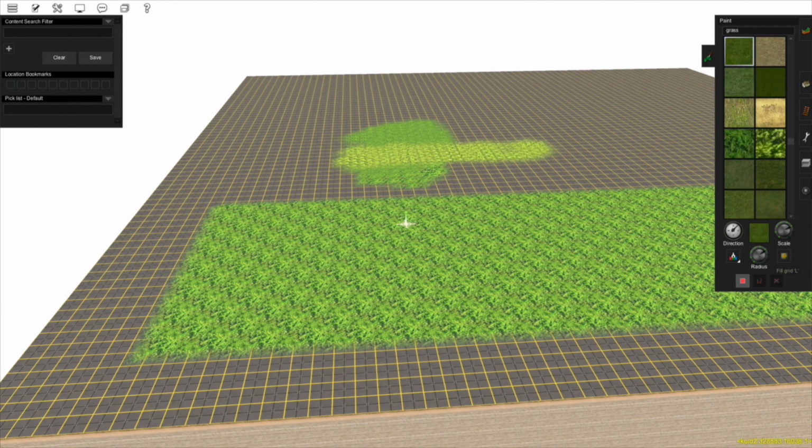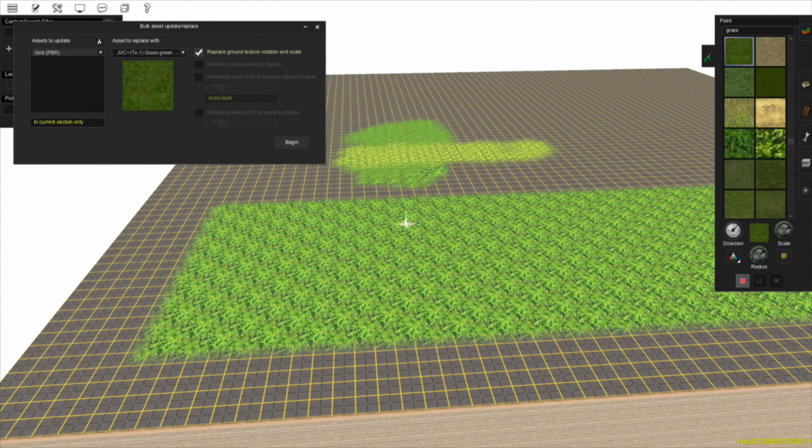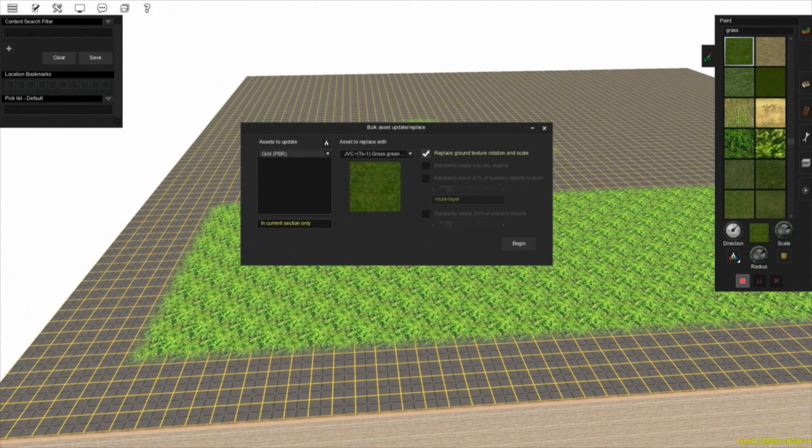the scale dial. By doing this, you've opened a Bulk Asset Update/Replace window. What you can do here is put the assets you wish to replace on the left. In this case, the grid is in here, which is the default grid pattern you can see on the baseboard, and then put the asset you wish to replace the other assets with here. If you click here, there is a drop-down where you can select either Anywhere on Route. What this option does is it replaces the assets, which are in the list above, anywhere on the route.